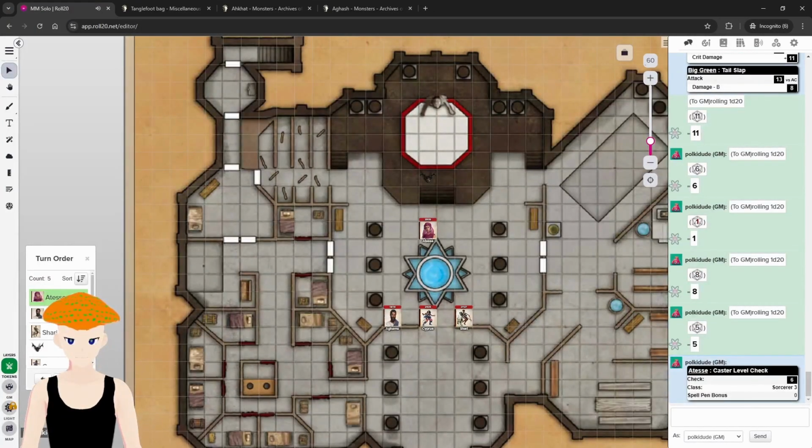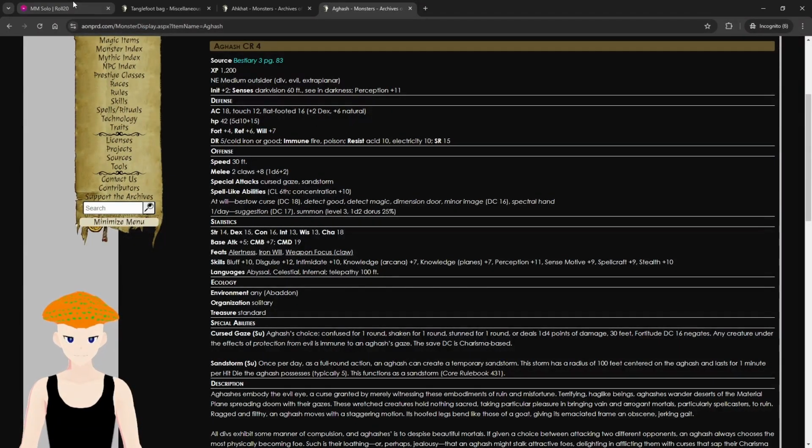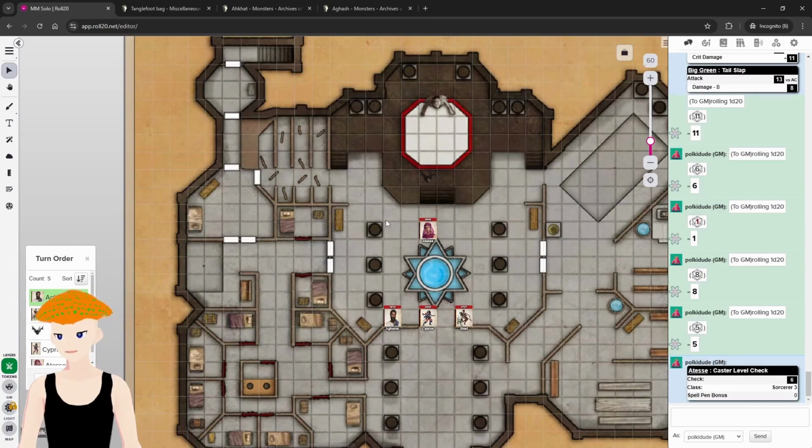I roll load. The spell fizzles. Agamu. Well, it's an outsider. We're going to assume, based on our previous encounters with outsiders, that cold iron is effective against them. So we're going to use our cold iron crossbow bolts, and we're just going to shoot it.